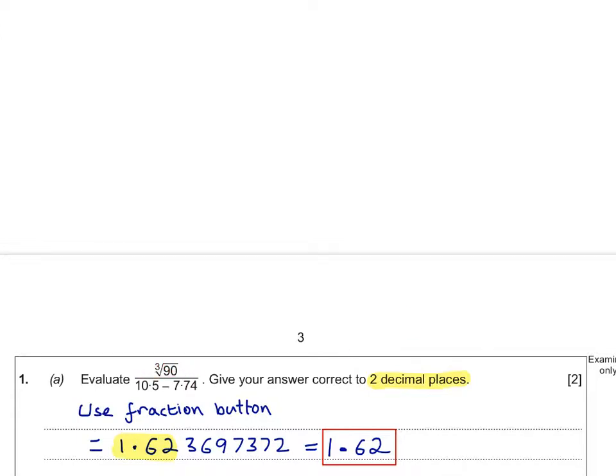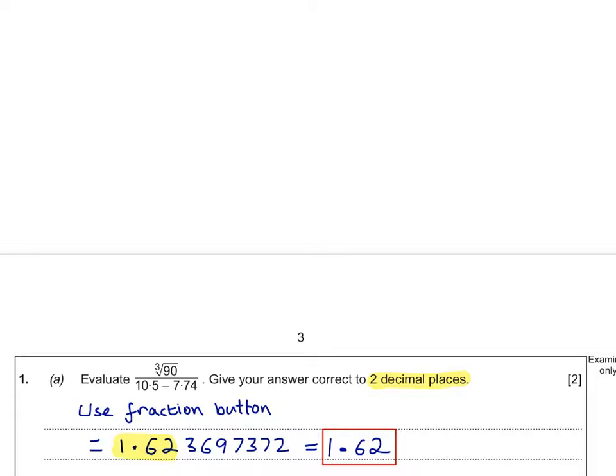the cube root of 90. Okay? Cube root on the calculator is above the square root button. Okay? So the cube root button is above the square root button. So you have to press shift and then the square root button to get that. So your first thing, you're going to be pressing different buttons to start with. First of all, you press the fraction button, and then you press shift and the square root button, it'll get your cube root. Type in 90 underneath it, then you go down to the next one and type in as you see it there.